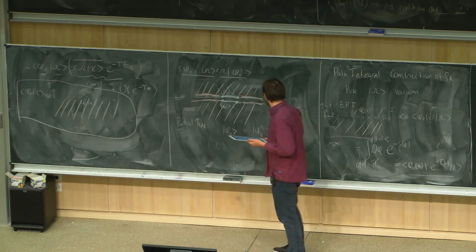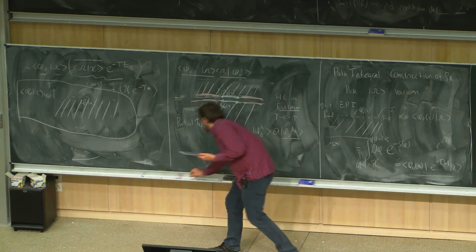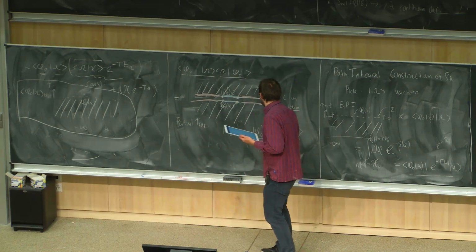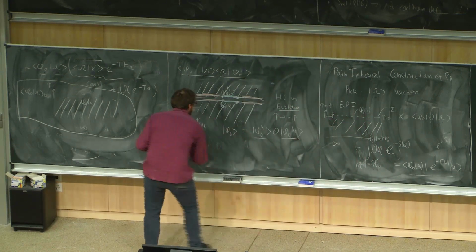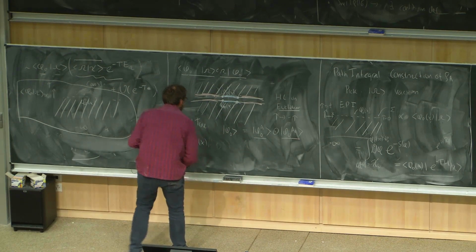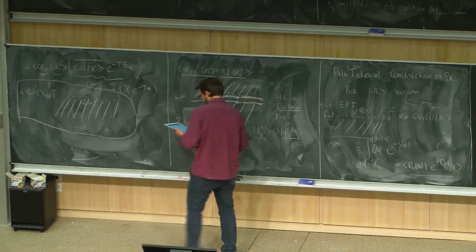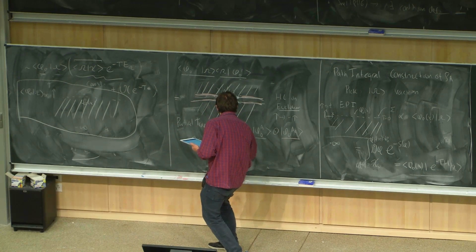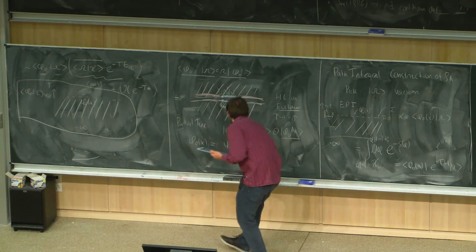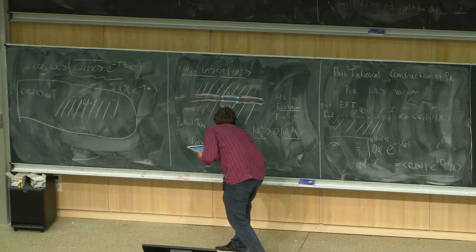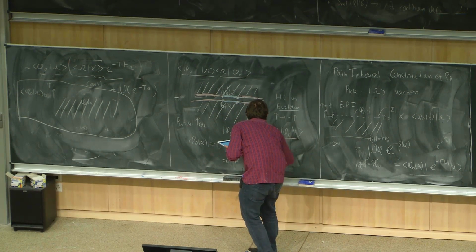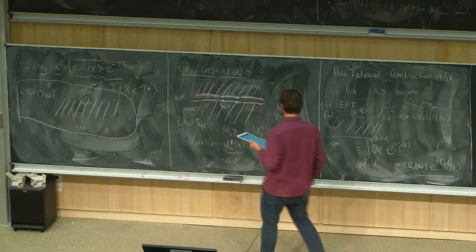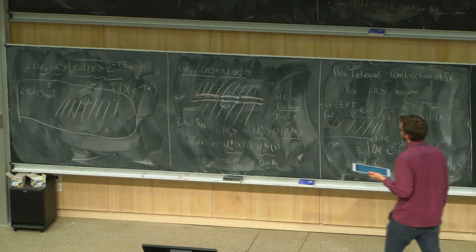This is the field configuration in the pink region, and this is the field configuration in the blue region. What this really means is that we take phi 0 of x, a function of x, and decompose it as some function that lives only in A, which is 0 in A complement, and some other function which lives in A complement, which is 0 in A. Good.